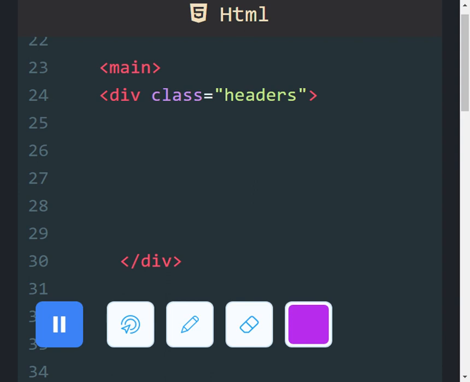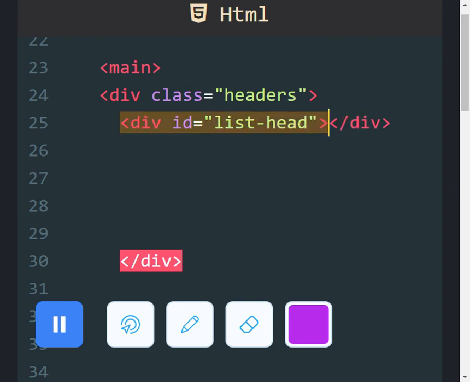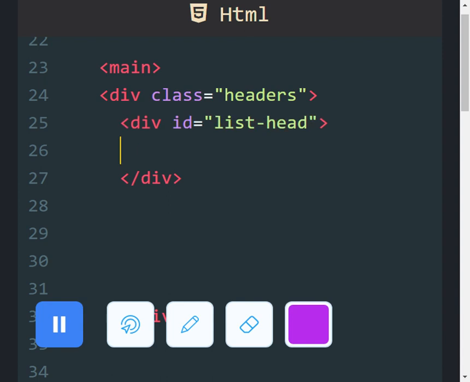Here in the headings, you will bring another division, so we can show the person's notes as listed notes where the person can click to delete or edit.